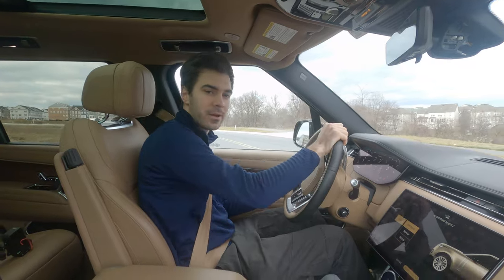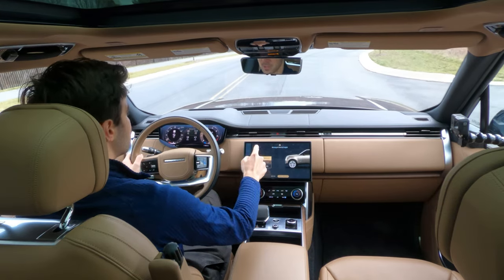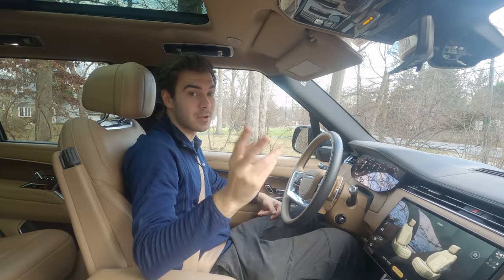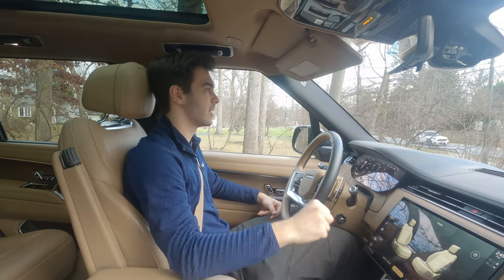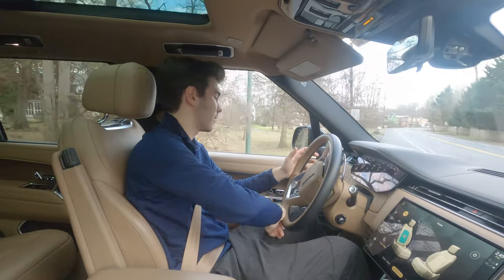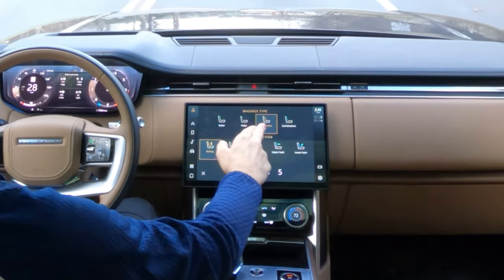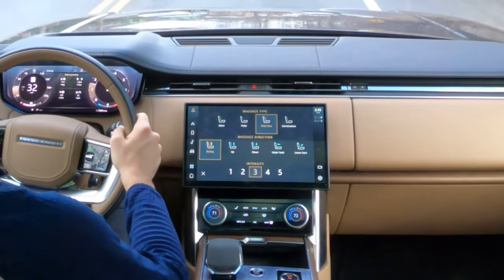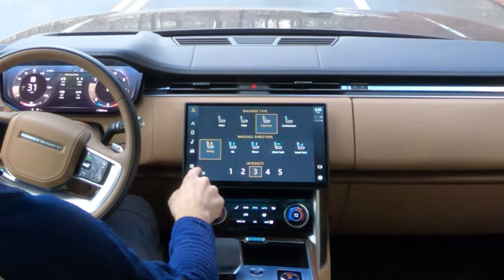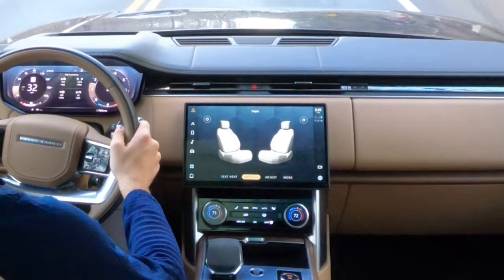Just like that, we're off and on the road going for a test drive in the all-new 2023 Land Rover Range Rover. This vehicle also has massaging seats — go to the massage function right here. It's actually a very powerful massage; you can really feel it push into your body. Even on three out of five it's very powerful. You have all these combinations of massage type and direction. A lot of vehicles just inflate a few airbags, but this feels like it's really mechanically pushing into you — a very impressive massage system.